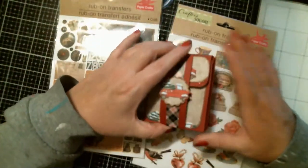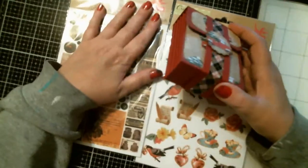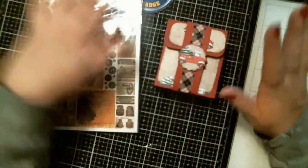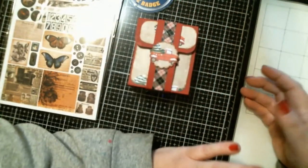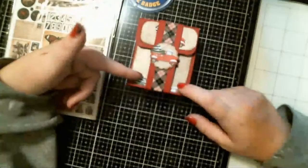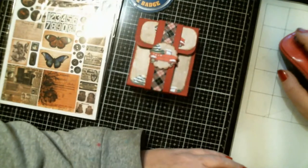Easy peasy little kits. I love doing these. I can't wait for November. I really hope, can't wait for Christmas too. I enjoy doing these little kits. Very portable. She does videos. She even gives you the measurements so you can make more. But I think to support BMA, you should buy the kit.